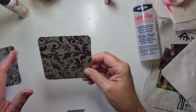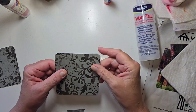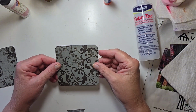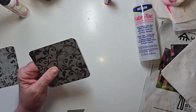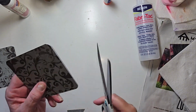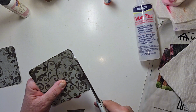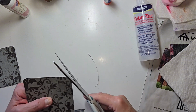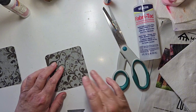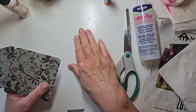Clip you back. Now, we made these back a while ago, and all this is, it's two pieces of cardstock cut to the same size and glued together. That's it. But I only glued around the edge, so this middle is not glued. Now, after I glued this together, it didn't quite match up. So I'm just trimming off the part that didn't quite match up. It's fine. There we go. Now, oh, I still see some. Oh, there we go. Okay.